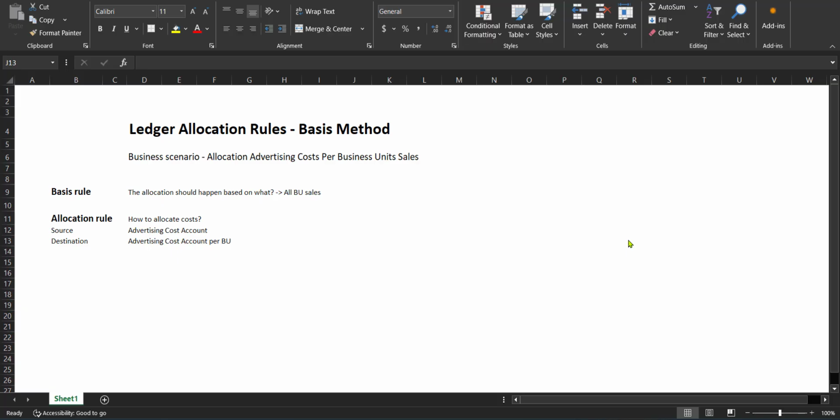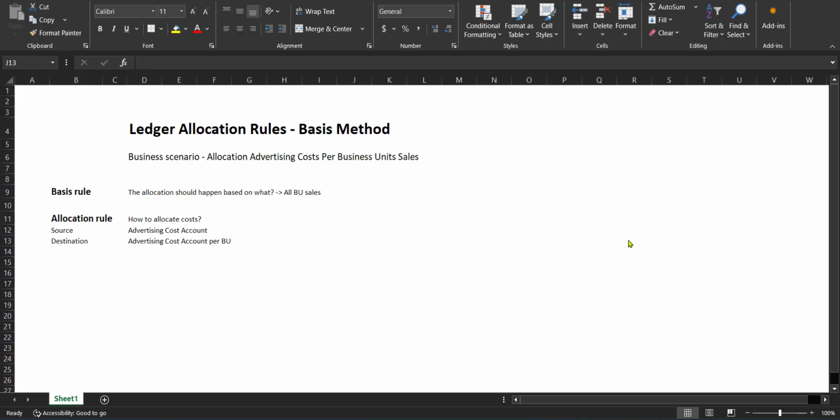The second approach is to use a fixed percentage calculation for your allocation. Typically the use case is, let's say I have the total rent cost to be allocated across different business units. Depending on their square footage or their contributions, I may have a fixed percentage. For branch A that's 30%, for branch B that's 10%, etc. You can set up that fixed percentage, and the system can follow that rule and allocate the total cost accordingly across all the branches. So that's the second method.